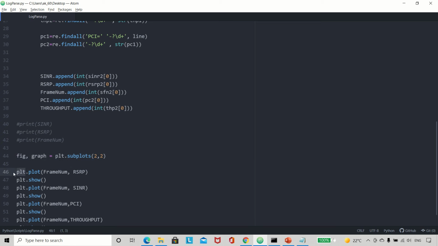So this one can be the first one. If you say graph 0 comma 0, this will put the RSRP graph as the first graph.